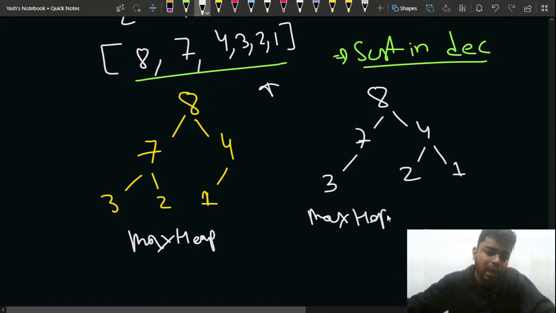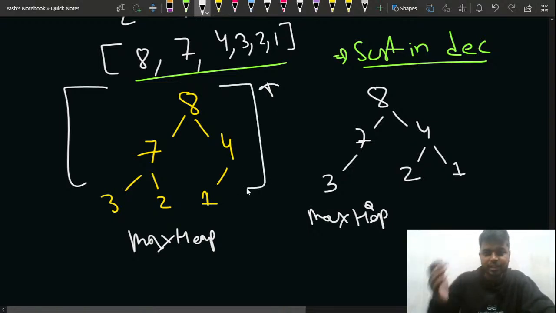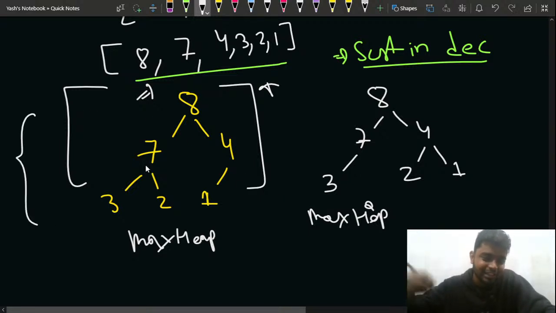But how did you get this yellow max heap? You got this max heap by sorting all of them in the reverse order, in the decreasing order, right? If you sort it in the decreasing order, how does it help? It helps you because if it is always sorted in decreasing order, you know for sure that it will be a max heap, right? That is the best possible scenario: if it is sorted in the decreasing order, the resultant array would always represent a max heap.